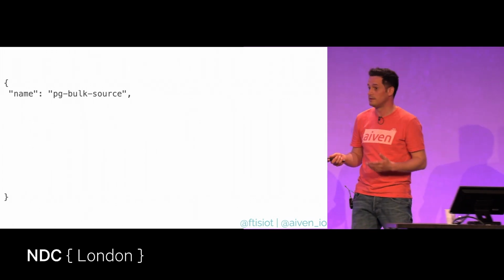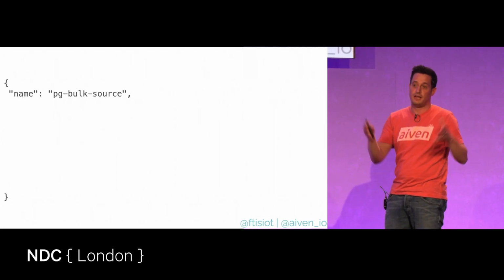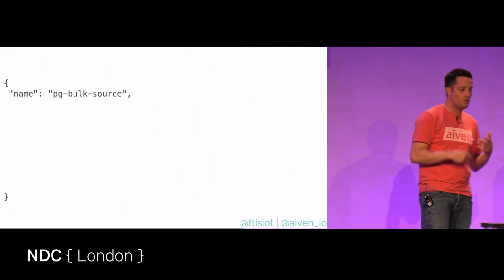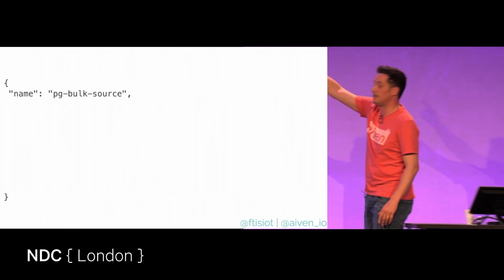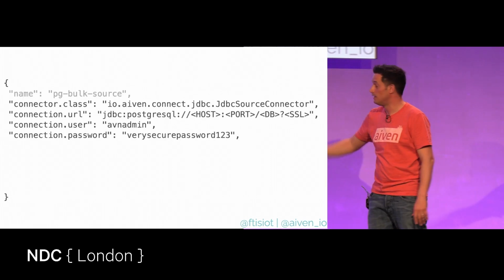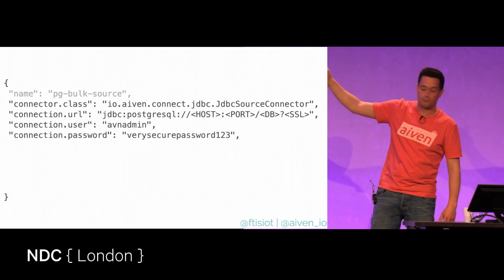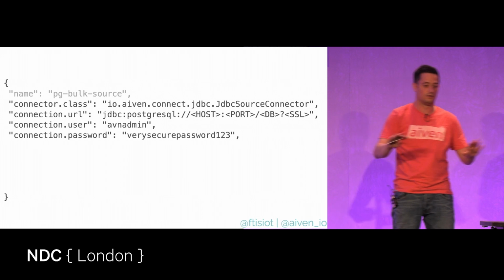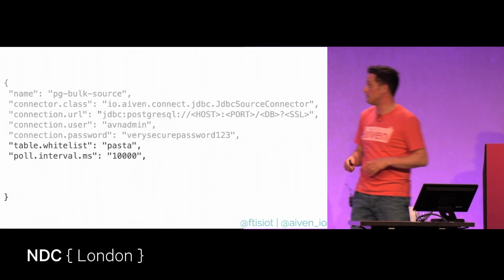So let me show you how you can put the query-based approach in practice. With Kafka Connect, all you need is a JSON configuration file telling where your data is coming from and where you want it to land. So you can build this JSON configuration file by saying, first of all, the name. This is the name of the connector. You can give it any name, even Luigi if you want. Then you say the connection details. It's a JDBC connector pointing to a Postgres database using a very secure password, 123, that I've been told is the most secure in the world.